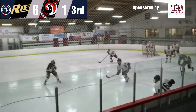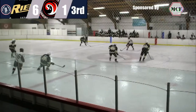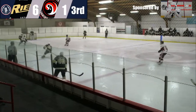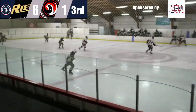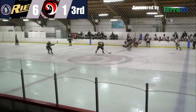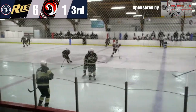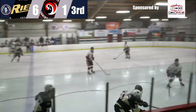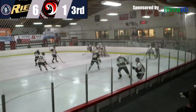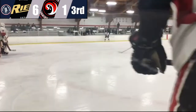So the Vicks go up off the boards, past Dylan Jaquette though. So the Vicks unable to control this any further than that breakout attempt. This is controlled by the Riels. Went D to D before sending it up into the neutral zone. Player cut off though by Goretzky, was number 88. And Cole Davis now skating with it, Avon Cockrell, number 27, always with the moves. This time cut off along the boards by Dylan Jaquette, forces a turnover in possession for this Victoria's team.